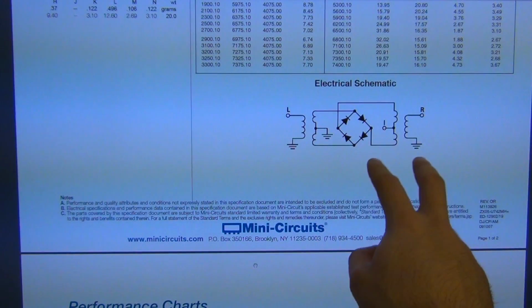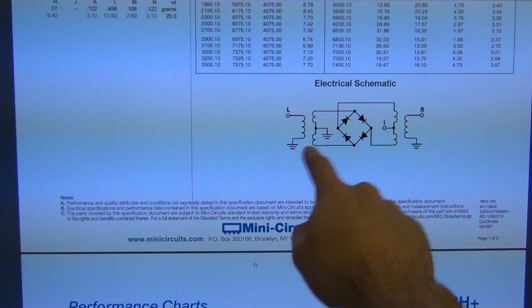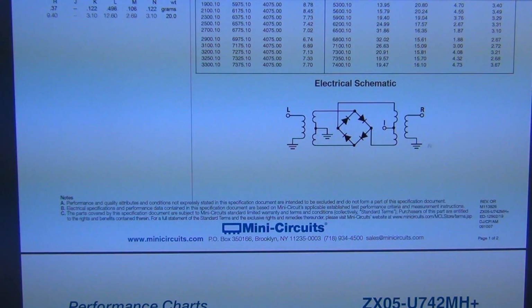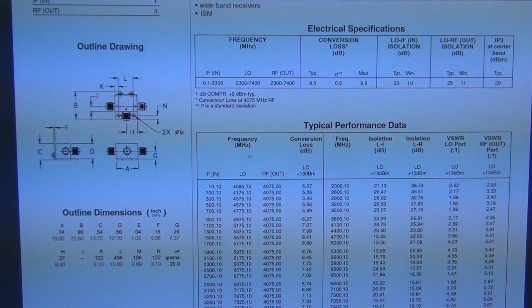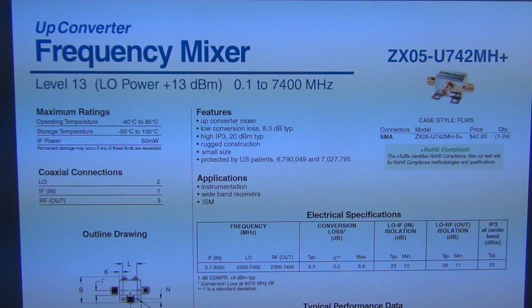And you can see the architecture is a double balanced passive mixer where the LO and the RF are both going to a transformer becoming differential, and the IF is taken out from the center tap of the transformer on the RF side, which is a very typical configuration with the diodes like this, passive mixers like this all the time. And of course, because it's passive, it requires no power, but it has higher conversion loss and all the good stuff about mixers. So a nice double balanced mixer which we can use in the place of the one that's internal, that's broken.